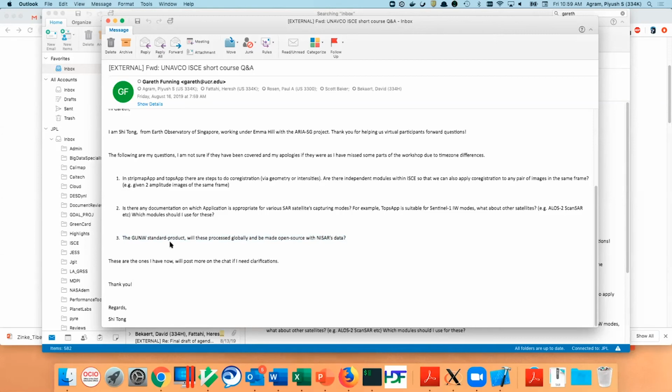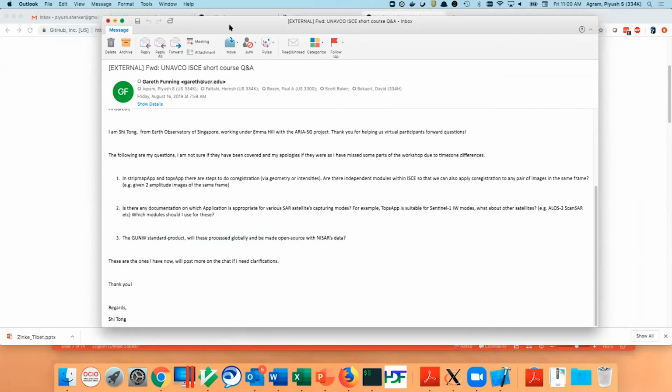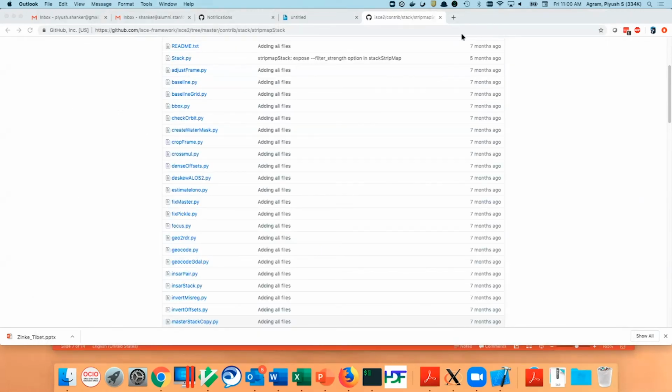Any other user questions online? How to select precise orbits from the Sentinel website for a given SLC? We process a lot of Sentinel-1 data. We don't try to download each time.